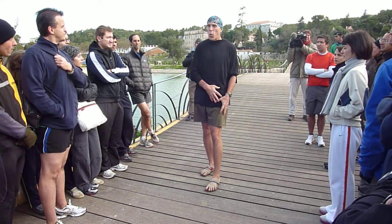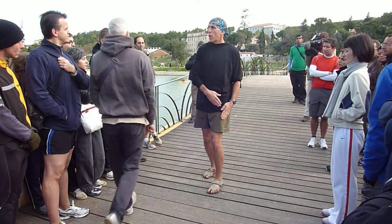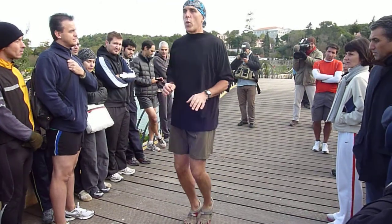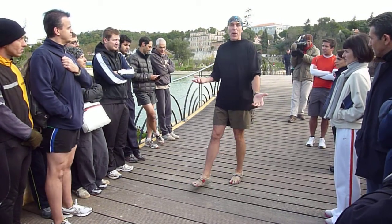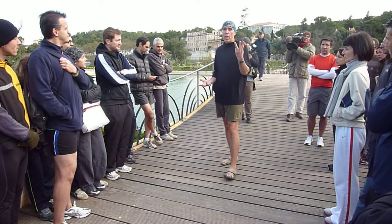Sometimes you'll find one leg is slower than the other. I don't know why. For me, it's always my left leg that is slower. And what I'll find is a lot of times I'm doing this, and so what I do is, as I'm running, I just make sure I'm lifting them up at equal strides and equal cadence. That's basically all there is to it. All you need to do to run well in bare feet is those 3 things.